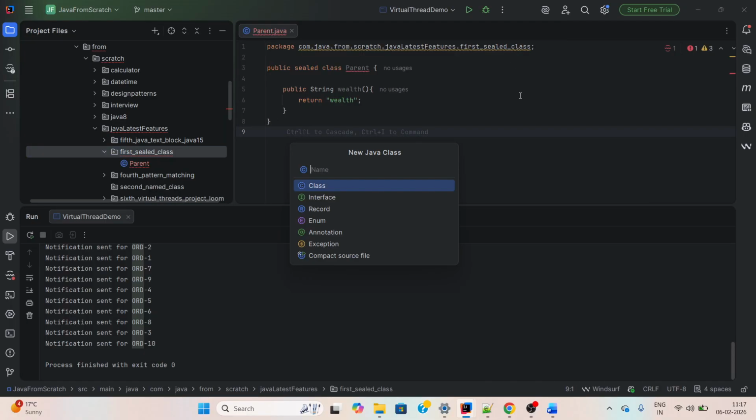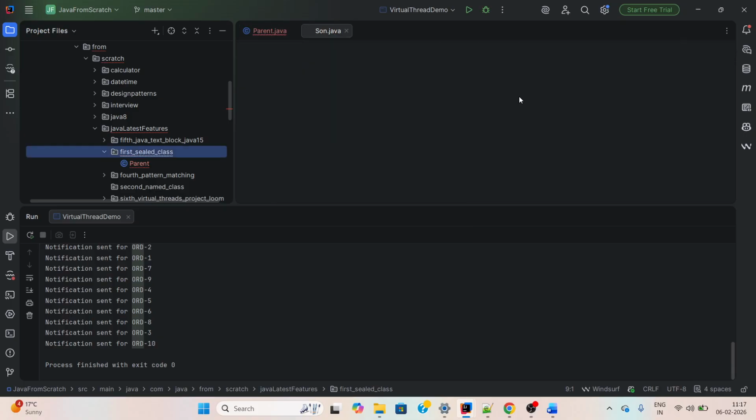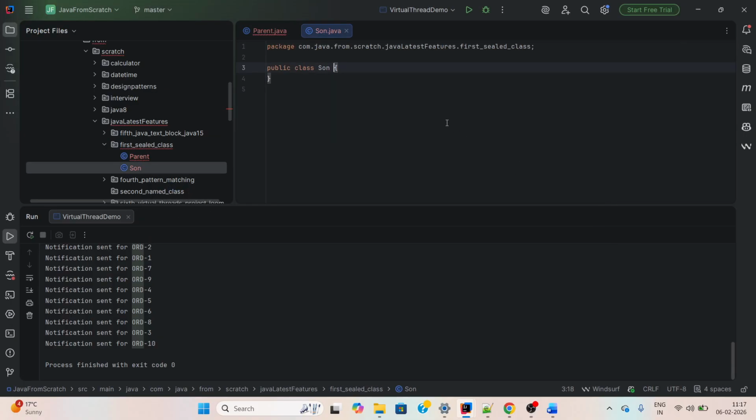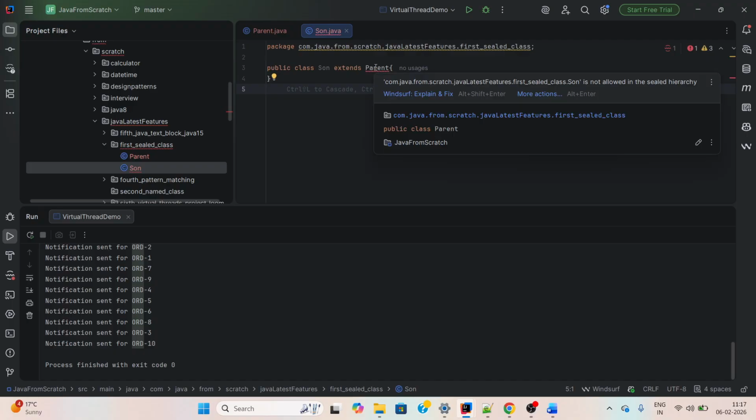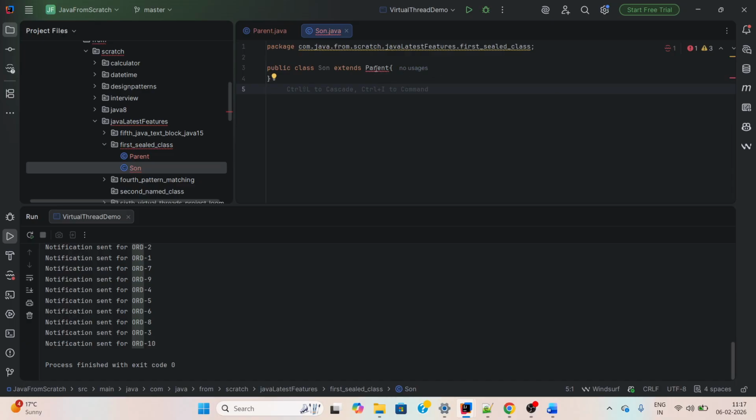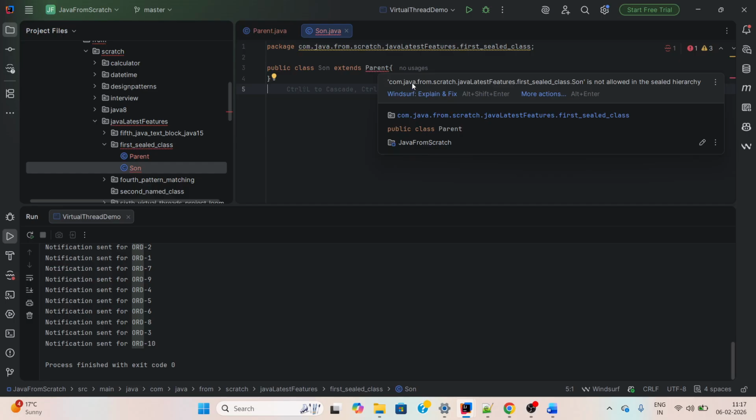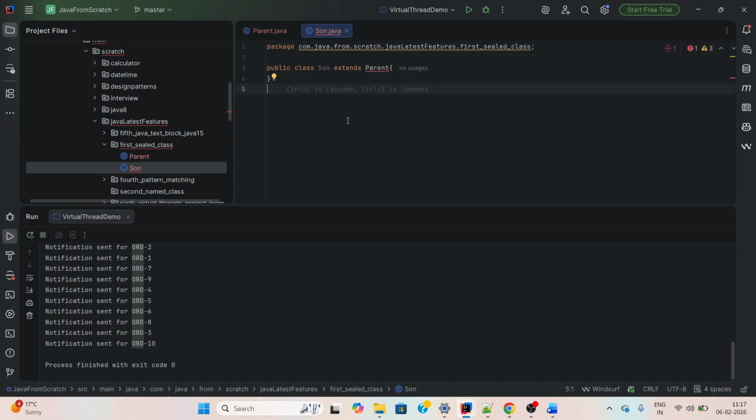Let's say this is Son. This is a very real world example, and it extends Parent. Perfect. Now it is showing that Son is not allowed in the sealed hierarchy, which means we need to allow it.